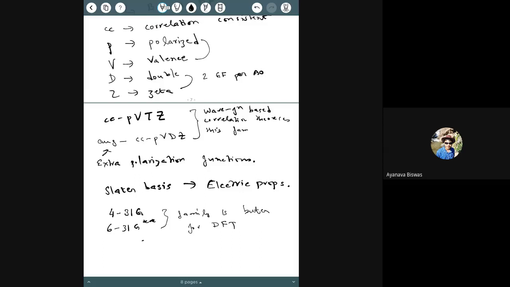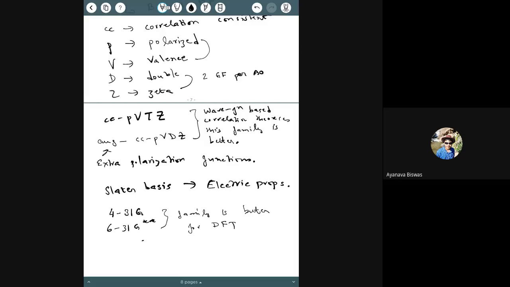And you can find the logic behind this if you look into the literature of how they were developed. But for most people, they don't need this knowledge, but they just need to know what is good for what. Okay, so don't get intimidated by this.